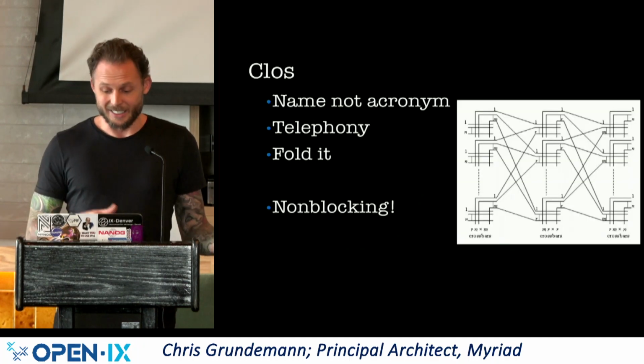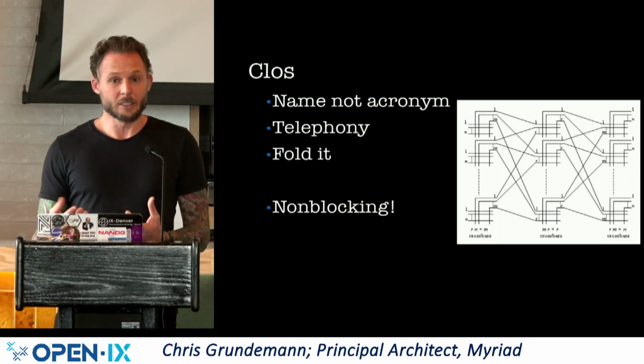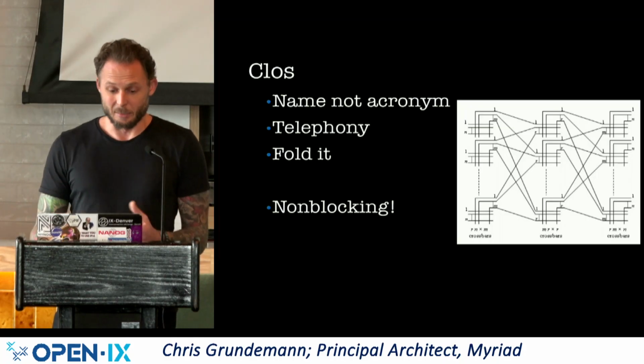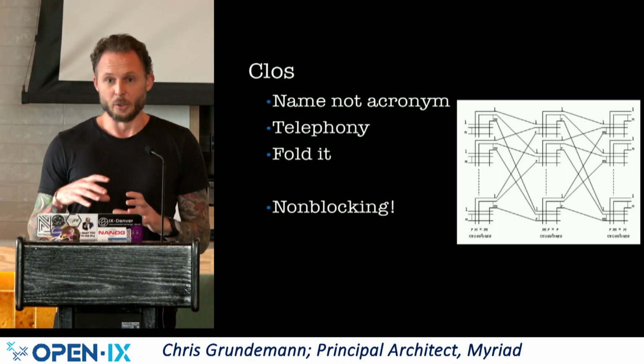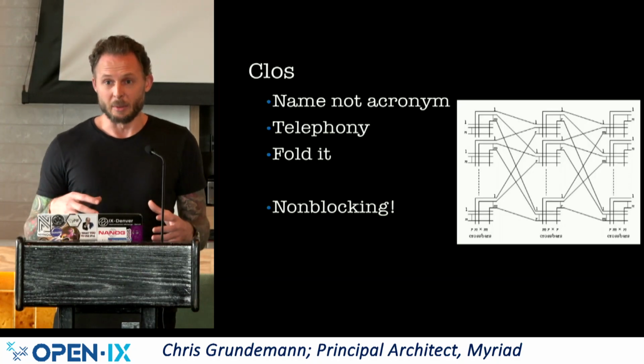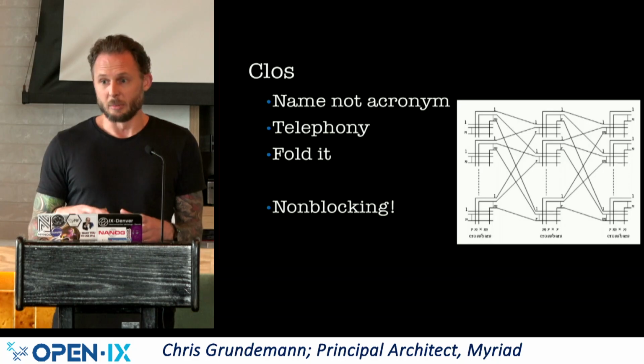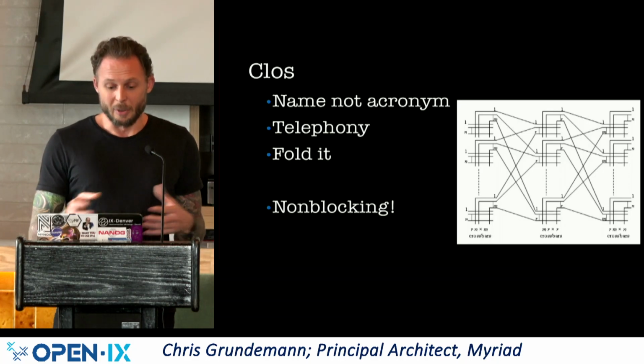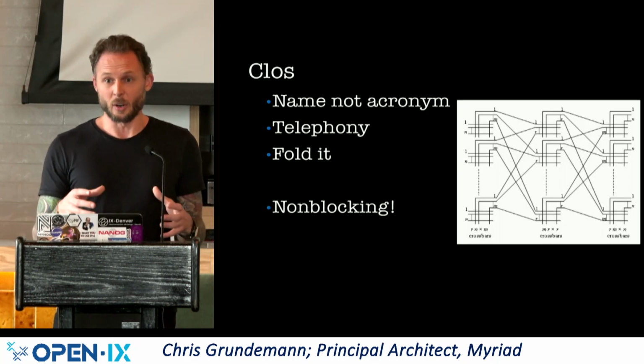So we went back to 1952 to a guy named Charles Clos, who had created this framework, and actually it's a mathematical algorithm for using crossbar switches that you can connect together, and you can get non-blocking switch fabric that's way bigger than any switch can be economically built. The reason it was in 1952 is because we were doing some weird things with these crossbar switches.